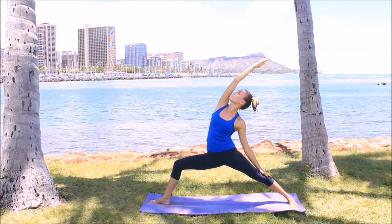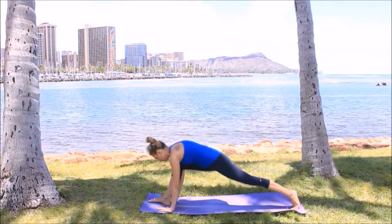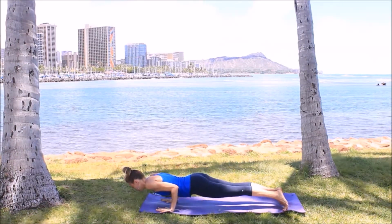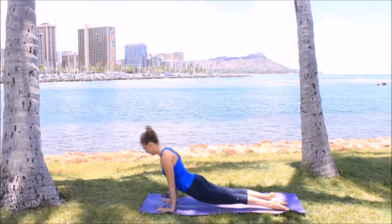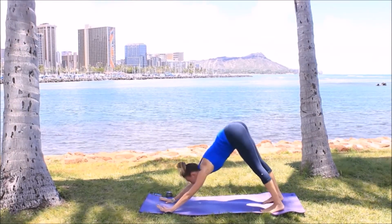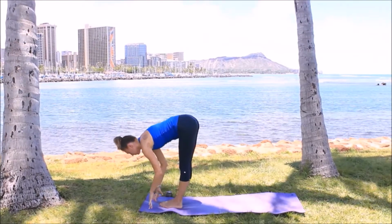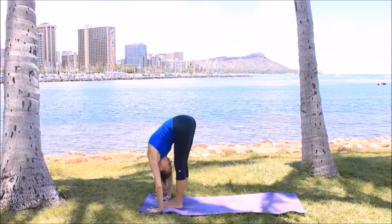Fill up with air, and as you exhale, plant your palms and step back to Chaturanga Dandasana, high to low plank. Inhale, upward facing dog. Exhale, back to downward facing dog. Inhale, look up. Exhale, step or float to the top of your mat. Inhale, halfway lift, lengthen. Exhale, refold.